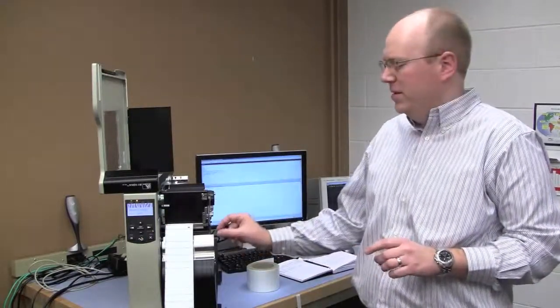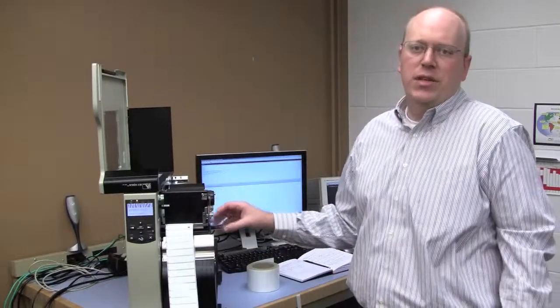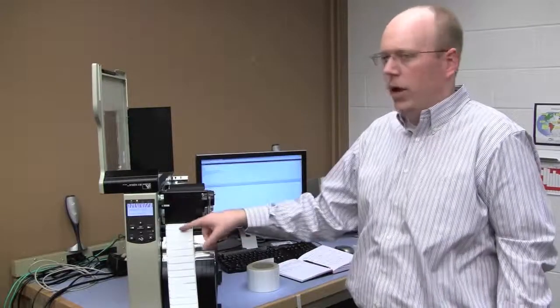And the next step is I need to do the RFID calibrate. And it's important to realize that's different than just the label length calibrate. The RFID calibrate procedure actually sets parameters like RFID encode power and like the RFID element settings that are required to encode this from our adaptive array technology.